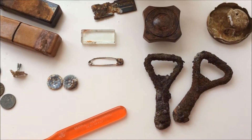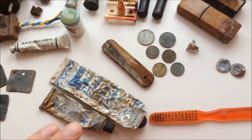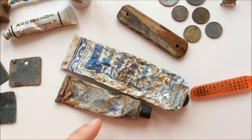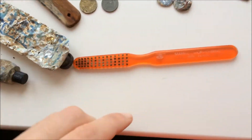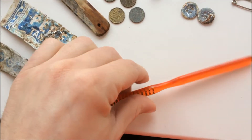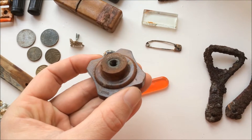I forgot to make an outro for this video, so I'll show you the findings from the last trip after some cleaning. Most of the finds are from the two dump pits. We have some very nice toothpaste tubes — one marked 'Kos' something — and of course the toothbrush in very nice condition, marked 'Whooping.' Some buttons, openers for beer bottles, and this bakelite thing with numbers on it — 1506. If someone knows what this is, please tell me.